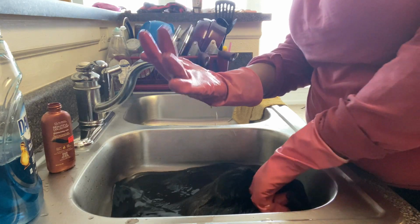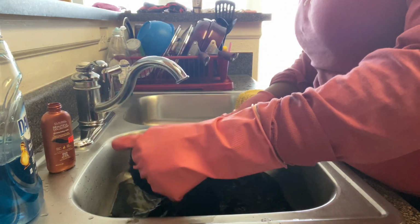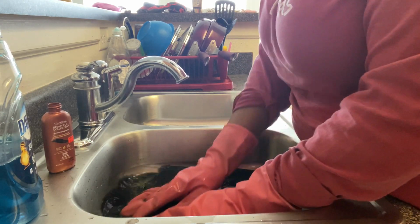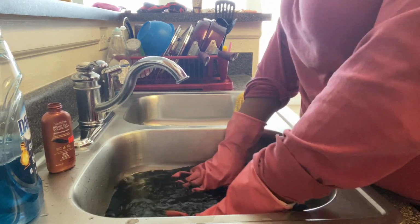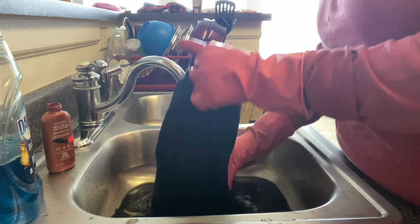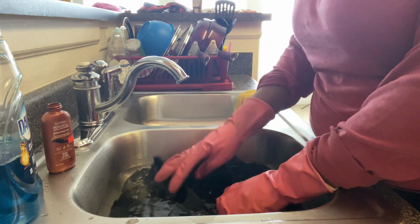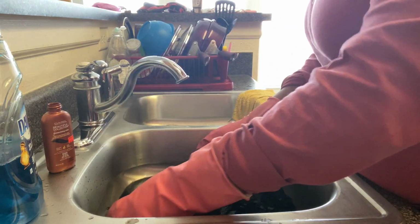So I am just going to continuously dunk it back and forth, and spread the hair out over the wig so I can make sure that the water color gets all throughout the wig. And I am going to actually let it sit in the water for a few minutes just so it can soak up as much of that color as possible.